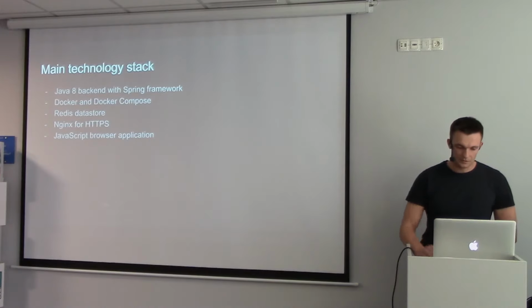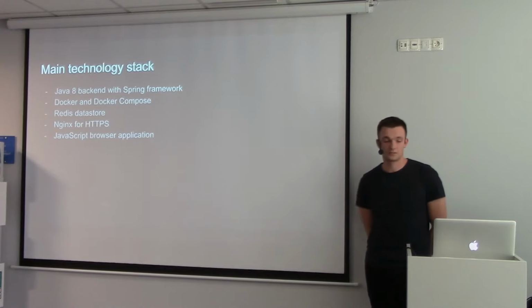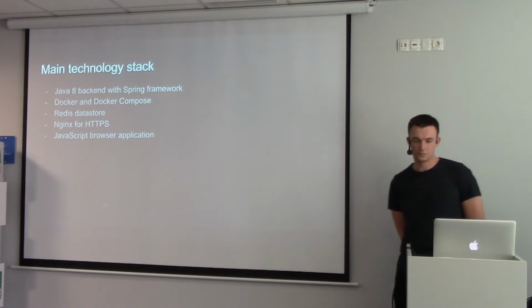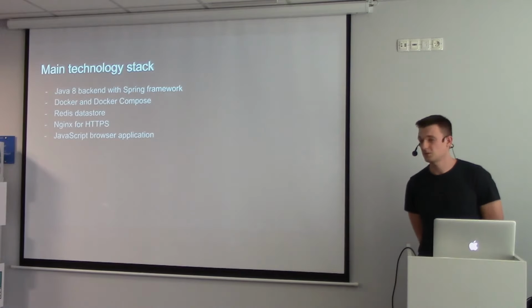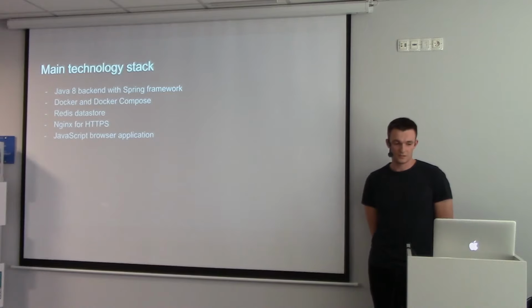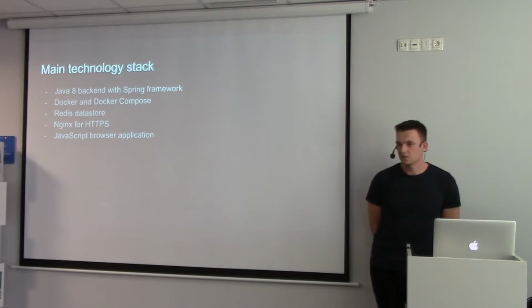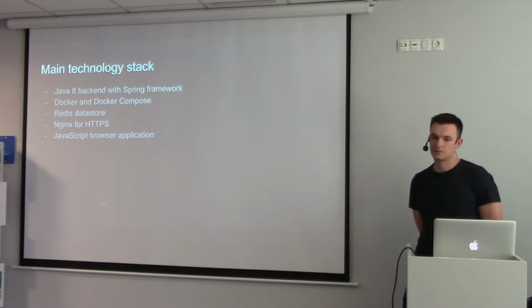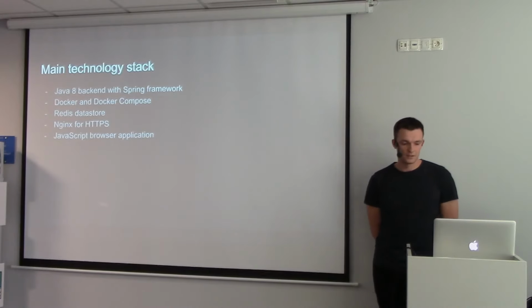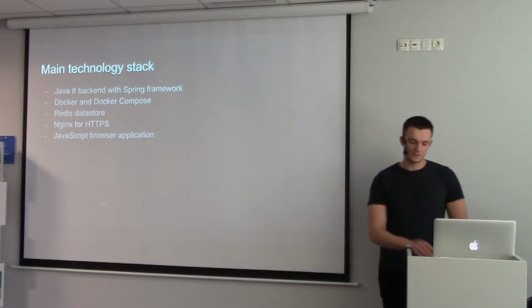Okay, the main technology stack in our project, the main language we are using, is Java 8. We decided to choose the technology that we know very well because we had only 24 hours at the hackathon, so we didn't have time to learn. Those Java and Spring applications are running inside Docker containers. We've got the Redis data store, Nginx for HTTPS and the security headers. And the client uses a very simple JavaScript browser application.